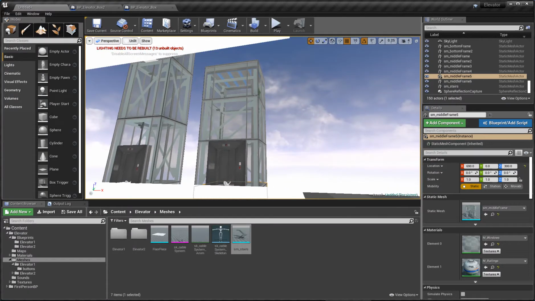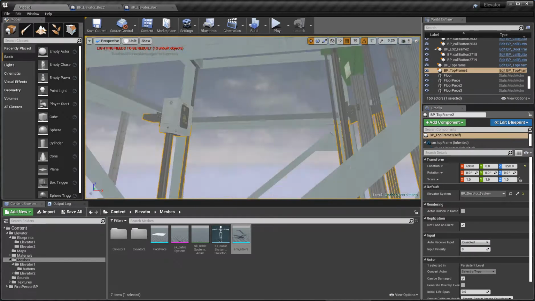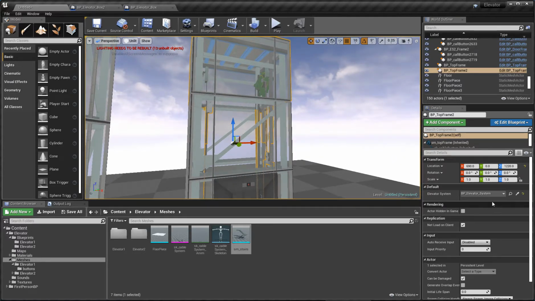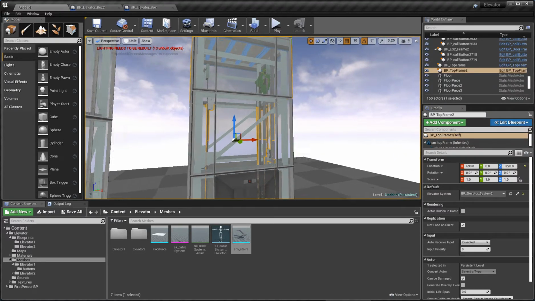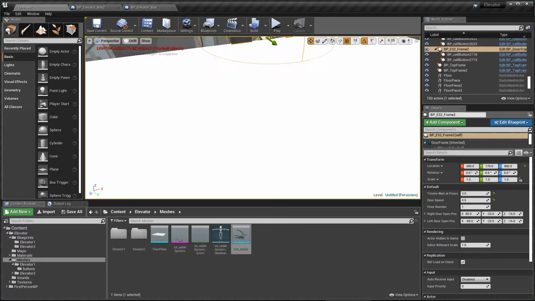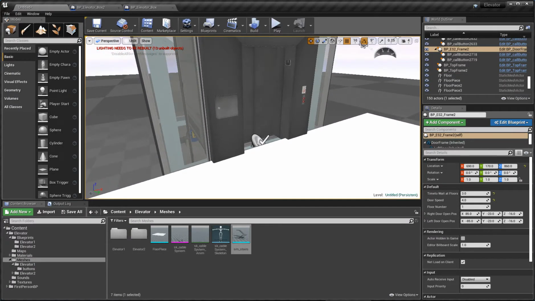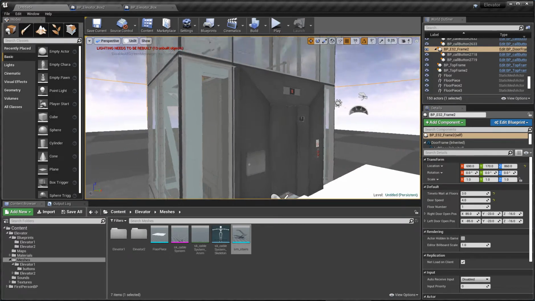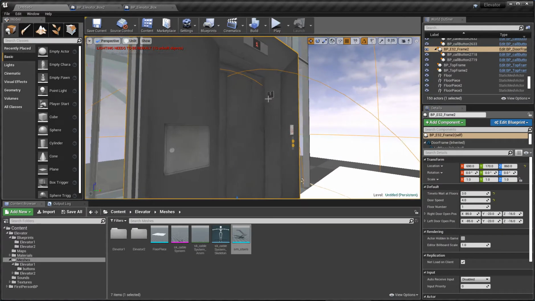Alright, so now you gotta link them up to the new elevator system. We want that one to point to the new one. And also, actually that needs to be the 2nd floor as well.